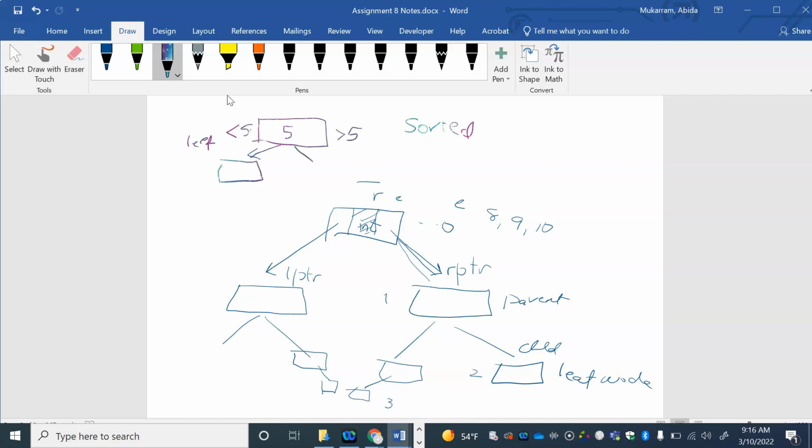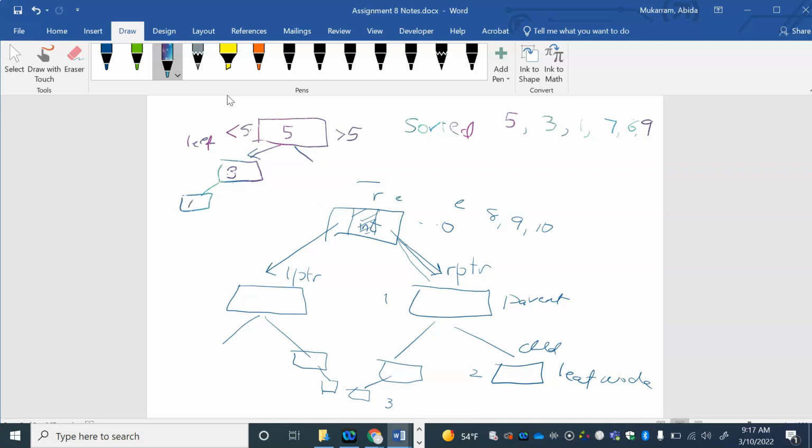So now here, if the number 3 comes in, the input order is very important. If the input order is 5, 3, and then 1, and then 7, and then 6 and 9, then 5 is going to be the root of the tree. 3 is less than 5, so it's going to go here. And then 1 comes along. So we start with 5, go all the way down till we are not able to go any further because this is a leaf node. Then we know that 1 is less than 3, and here's where 1 is going to be attached.